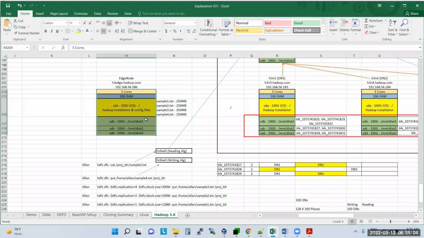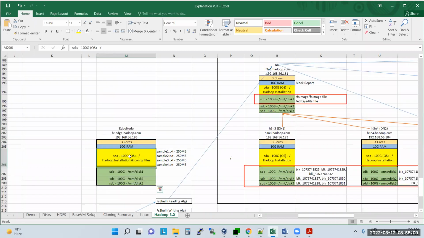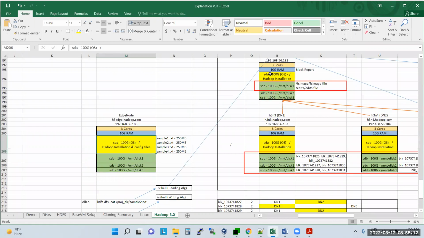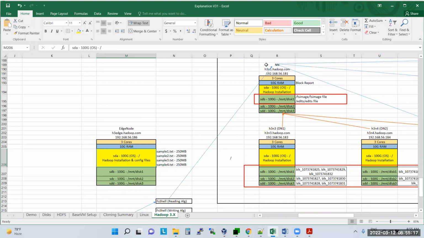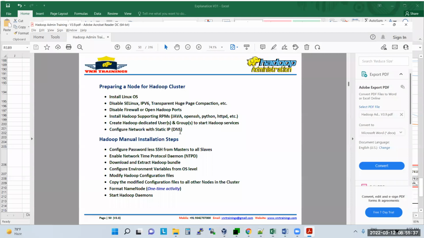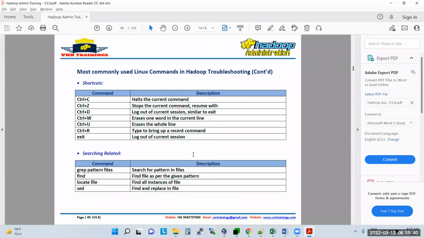But at the end of the day, suppose I execute my command from here, the FS shell will start, but the FS shell will contact the name node. Even though I execute the command here, the actual execution starts from the name node, right? Let's say I gave you access to a data node. You execute a command there, the FS shell will start in the data node, and again it will contact the name node only. That is why I told you the name node is the first point of contact for all HDFS operations. You do anything from anywhere, but without the name node's notice, nothing will happen in the cluster.